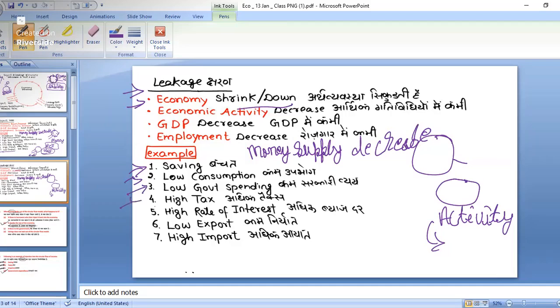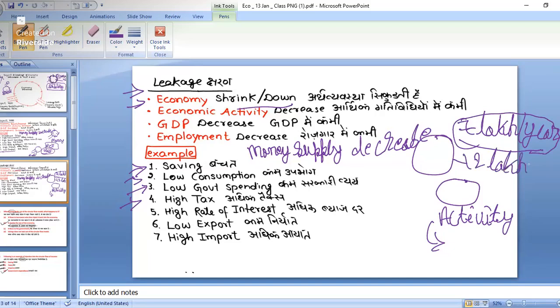Then if we have high tax. Recently, earlier, if we earned 7 lakhs per year, there would be some taxes. Now they have removed this, and they have said that only those earning above 12 lakhs per year will be asked to pay tax. Suppose you have high tax: people will try to earn less so that they are getting more profit. Then if you have a high rate of interest, no one will go and ask for it. Suppose someone wants to invest and is asking for a high rate of interest, no one will go and ask from him.